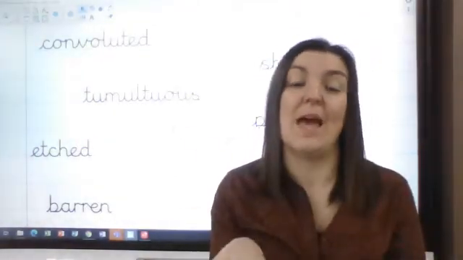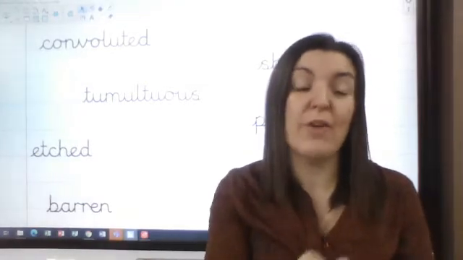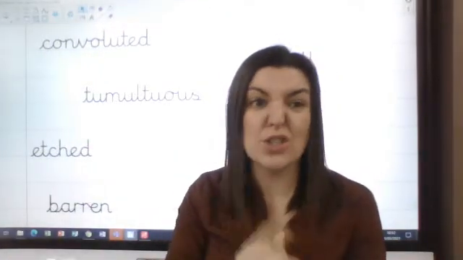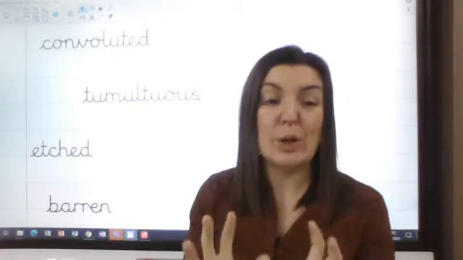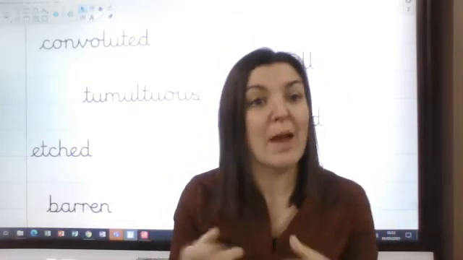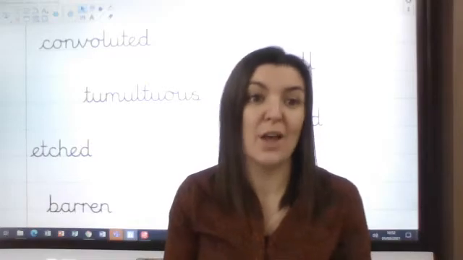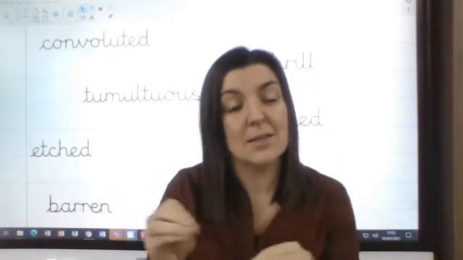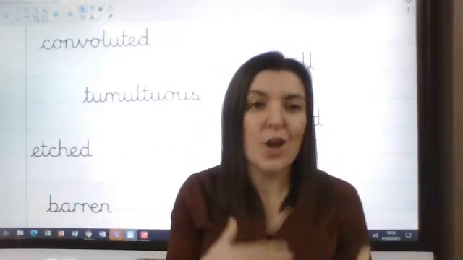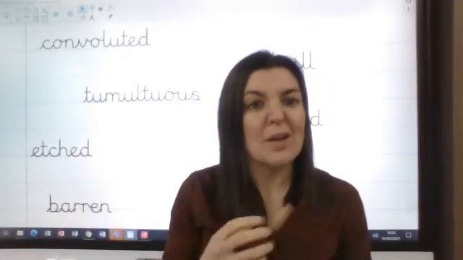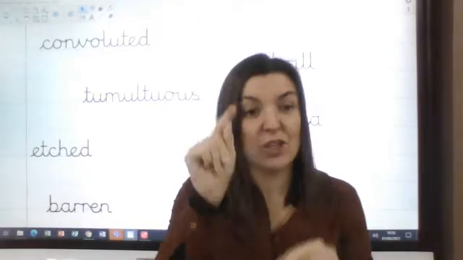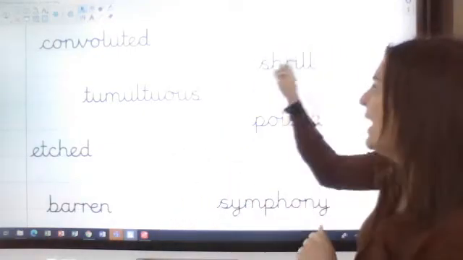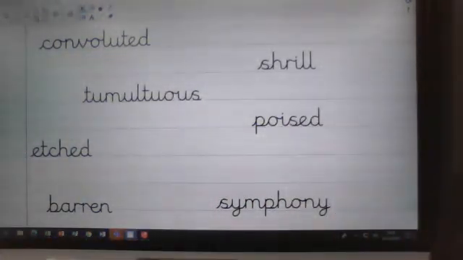But as you read through your text, see if there are any others that you're not sure of and make sure you look them up, because before you can answer the questions, you need to understand all of the text. So your first job is to find all of these words in the dictionary, plus any others you might need, and be sure of the definition. The other important thing is to look at how it's used in the sentence to make sure you know what it means, because sometimes the definition has a couple of options. So your first job in your purple book is to jot down your definitions to these words.